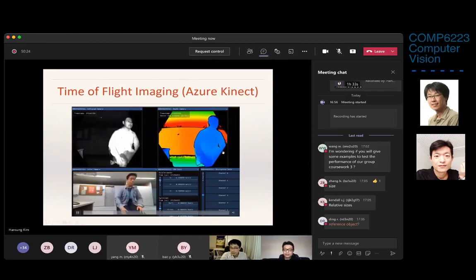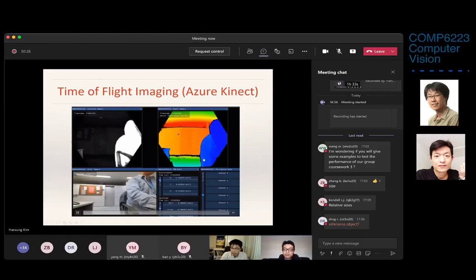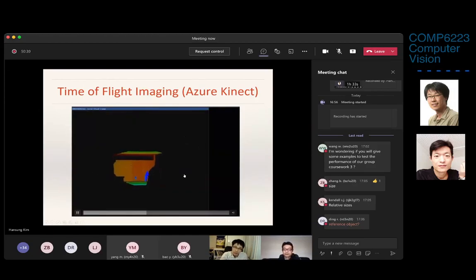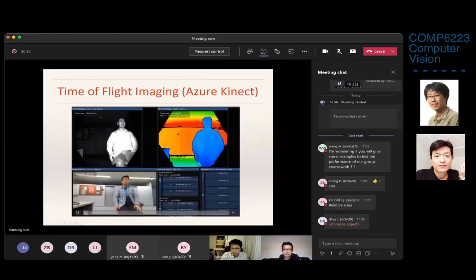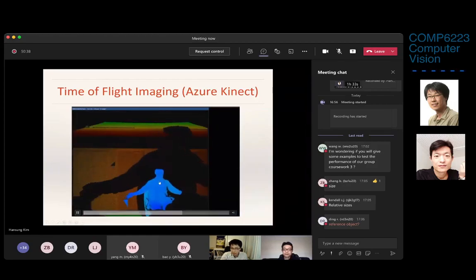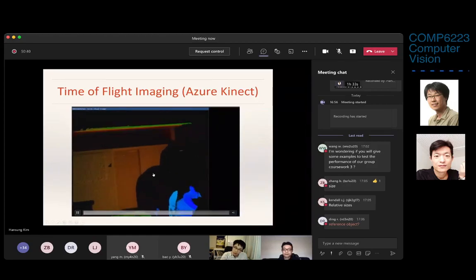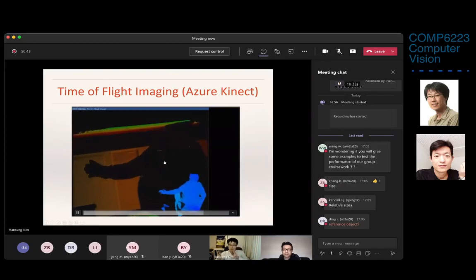Yeah, you can see it works in real time. Yes, definitely, and it's much more accurate and dense. And this is the 3D projection of that. You can see the 3D object. You can see the big hole because it is projected from this direction, but now it's rendered from different directions.